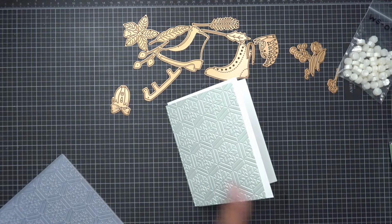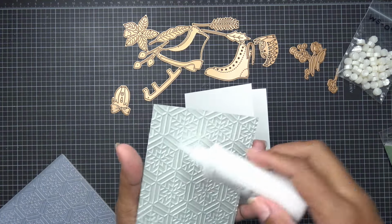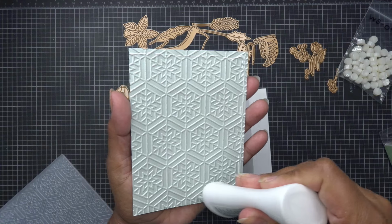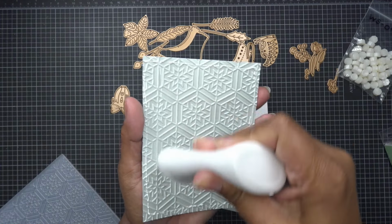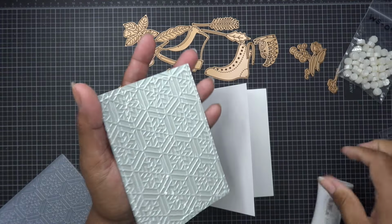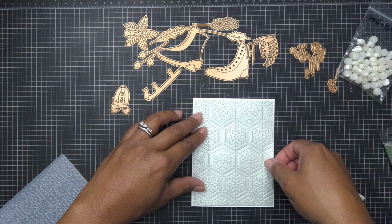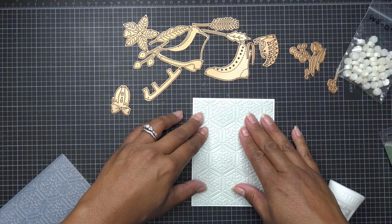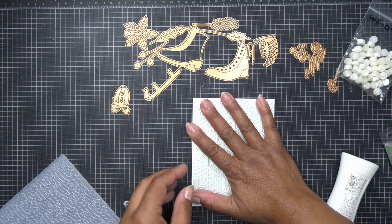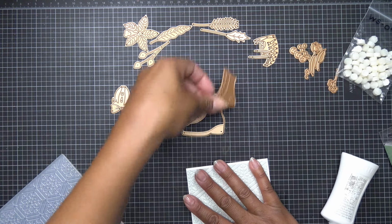So when you do that, obviously the other side has a lot of bumps, right? So you just want to make sure you put a good amount of glue so that's really going to hold that down for you. Just all over. And we'll go ahead and get started. I think I'll focus on our skates first. So you can imagine these two go on top of each other.